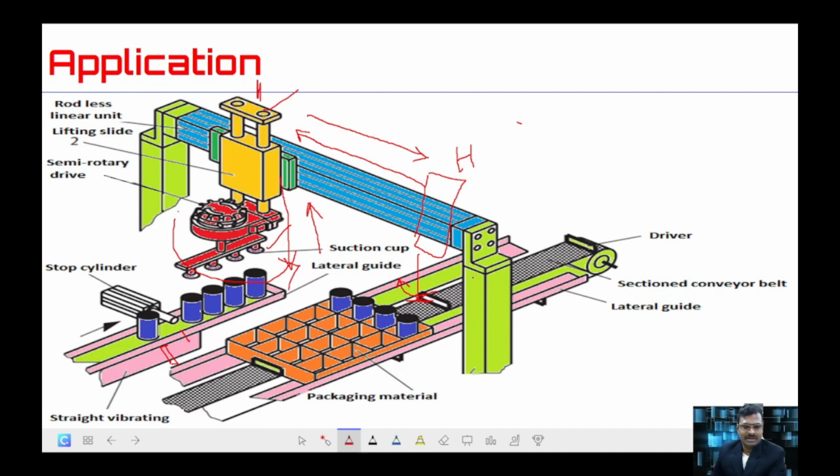After completing this task, the second conveyor will move further. So this object will go here, so that the vacant place will come near the home position of the total unit. And again the same process takes place: going to the left side, going down, picking the object, coming up, then coming to the right and going down and placing the object in the pallet or in the box. So this is the process.